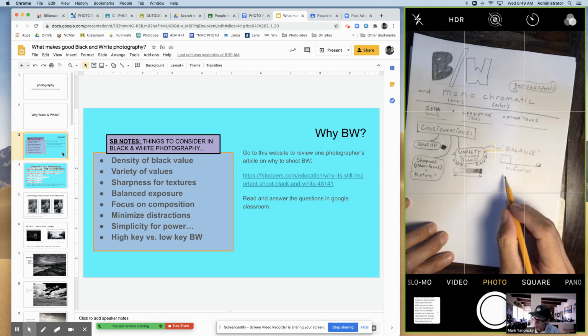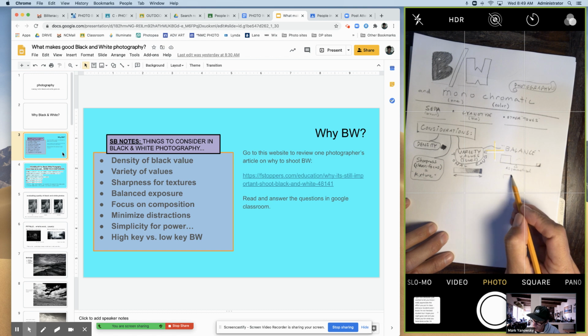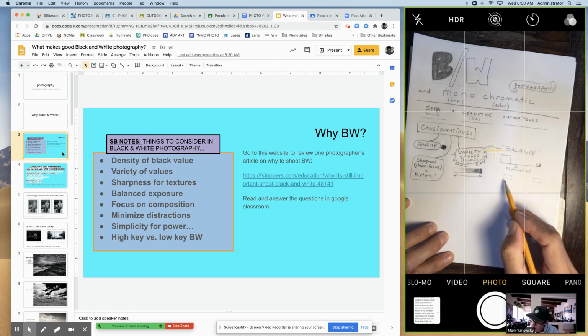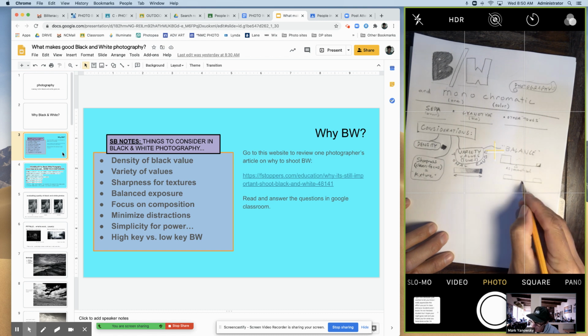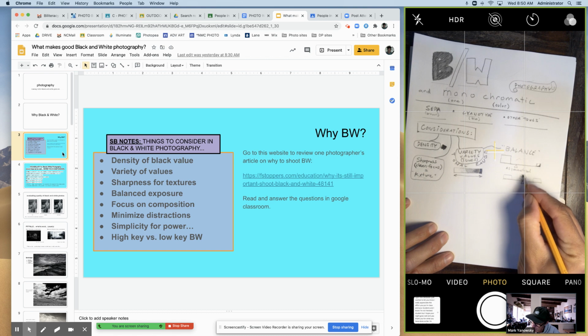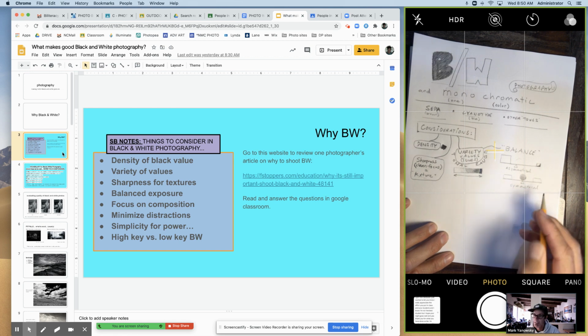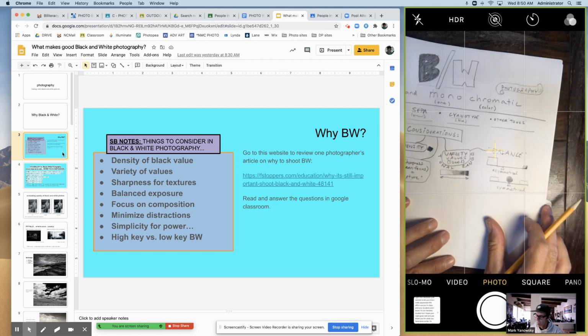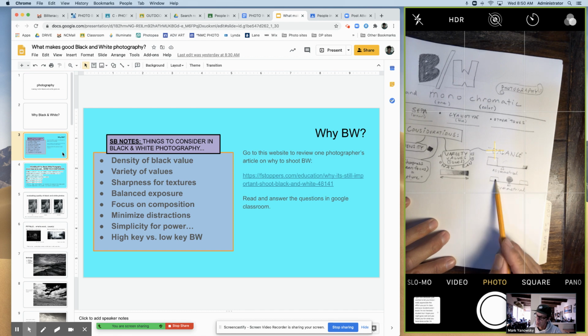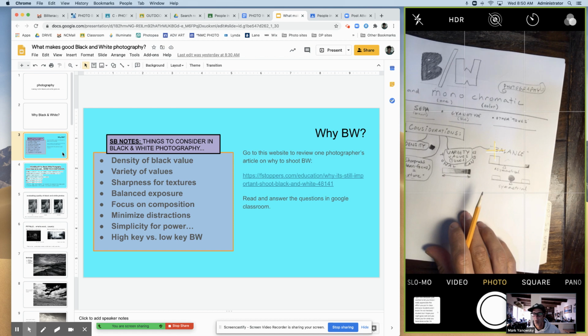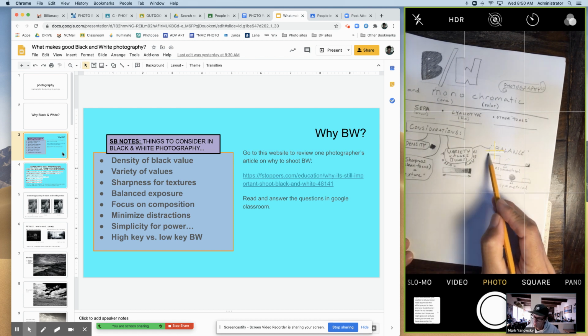Asymmetrical, right, versus a balance of white on either side, right, and then something dark in the middle, right? This would be more symmetrical. The idea being that you're using light and dark in your photo to feel balance asymmetrically or symmetrically. All right, we'll look at some samples as we go.